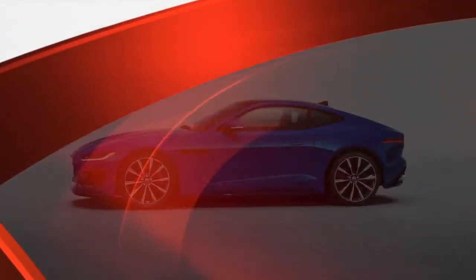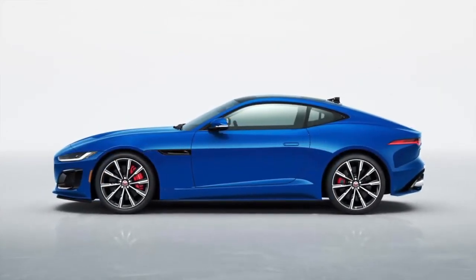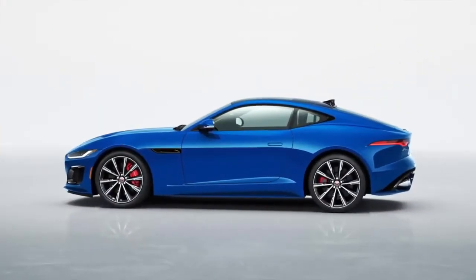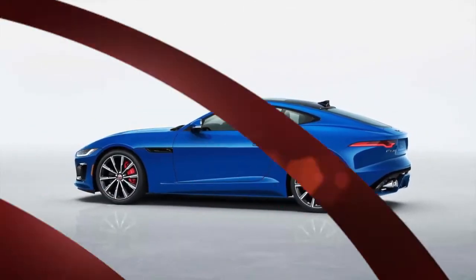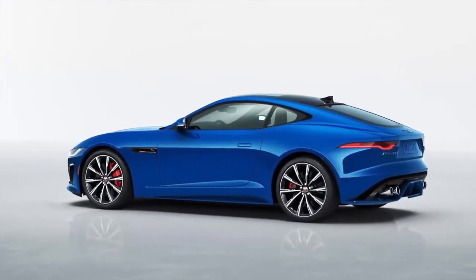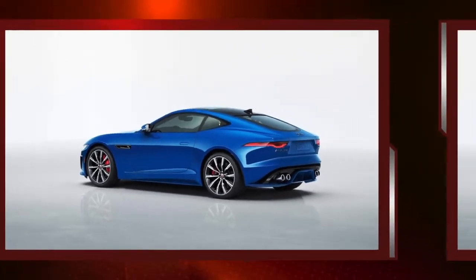Overall, the F-Type is still a head-turner after all these years. It's definitely aged well, and there is no reason to doubt that it will continue to do so after its recent updates. Its long hood and curvy sheet metal are largely free of any garish details. Our F-Type R test car was an attention-getter thanks to its yellow SVO ultra-metallic paint, the priciest option on the spec list at $4,550. The color-matched rear diffuser was also a sharp-looking detail.